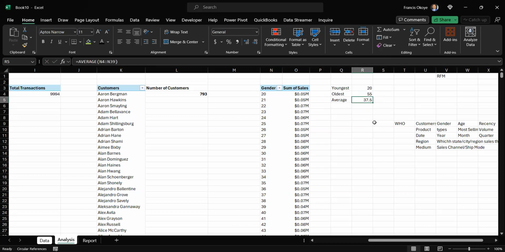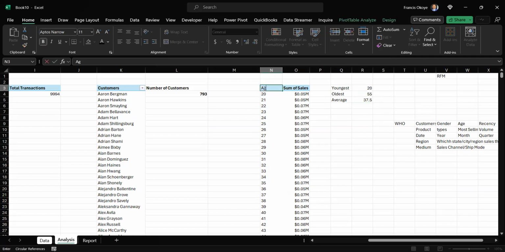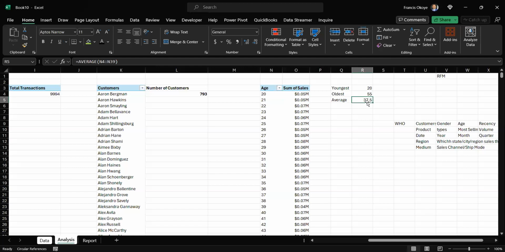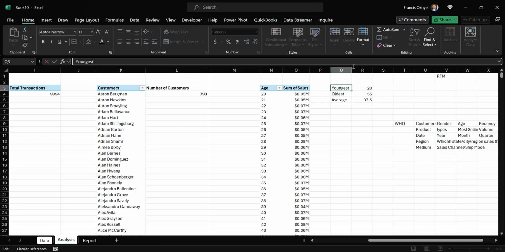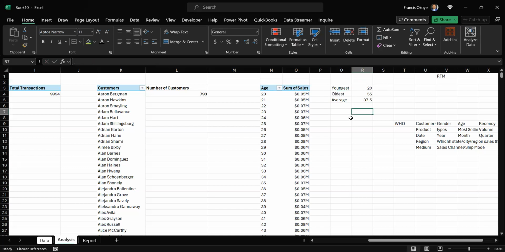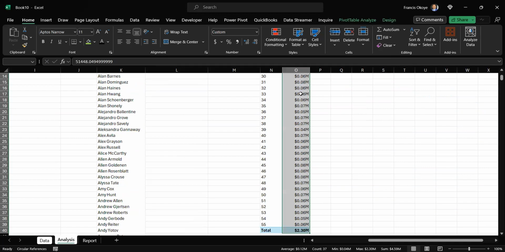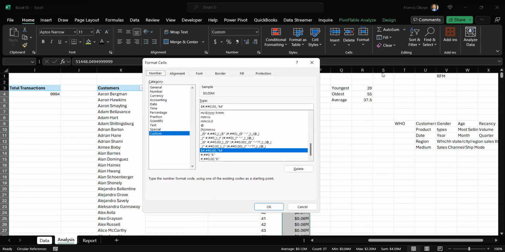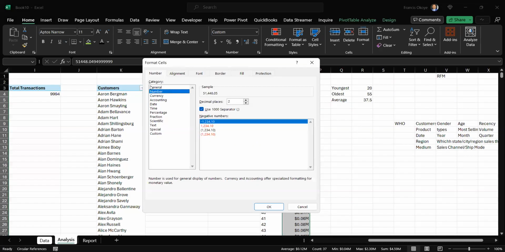So what can we conclude on this average? How do we classify our customers by age, their age category? This is what they call summary statistics, or descriptive statistics. Now, how do we classify our customers by age category? Youngest, oldest, average. So what can you conclude based on this analysis we have done here?